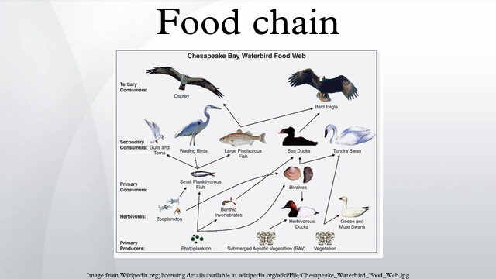A common metric used to quantify food web trophic structure is food chain length. In its simplest form, the length of a chain is the number of links between a trophic consumer and the base of the web, and the mean chain length of an entire web is the arithmetic average of the lengths of all chains in a food web.